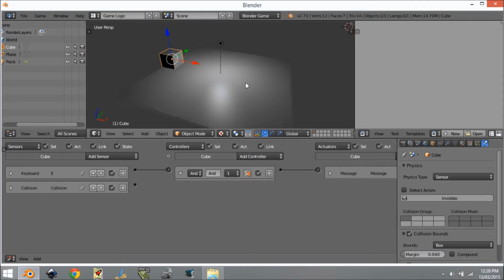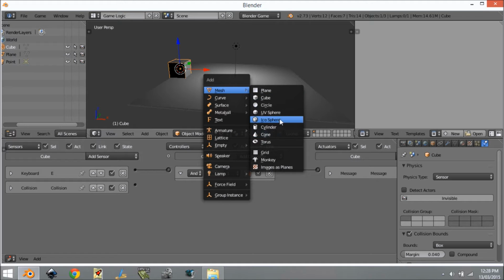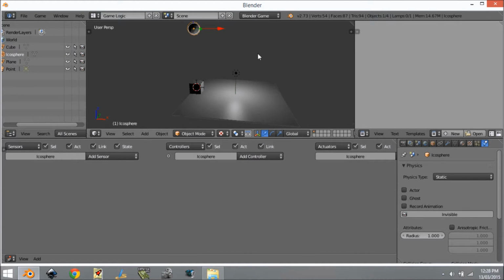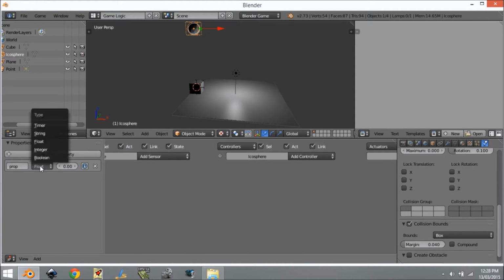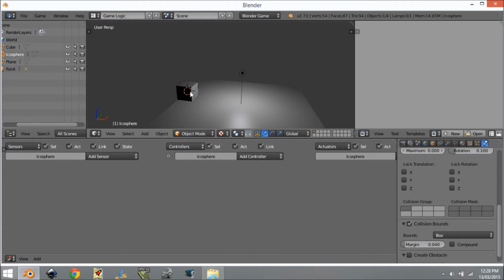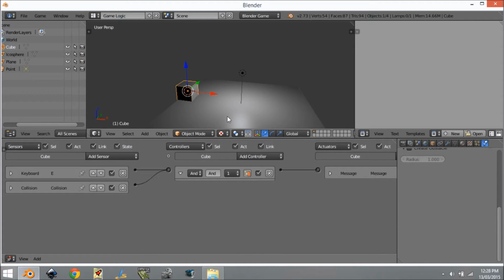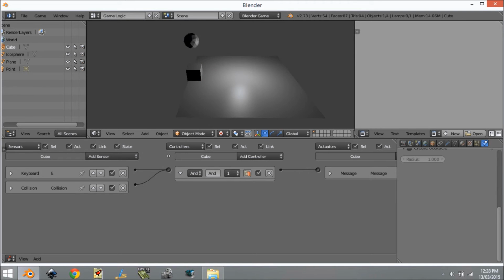So, let's quickly make a player kind of object. Make this a dynamic bounce cube, and all you need to do is give it a property and call this player, because that's what we're detecting for. And if we detect that, what you see is if I click E really fast, it only turns off and on when it's inside. I'm clicking E really fast right now, but as you can see, it only turns off and on when it's inside. So that's how you set that up, and it's pretty neat. I'm sure it'll be very useful for any games you're making, so there you go.